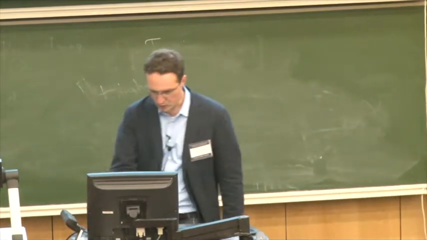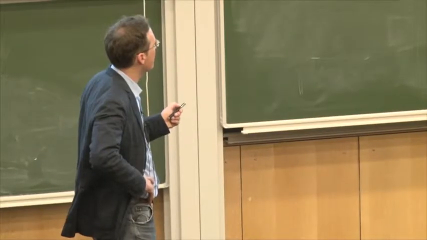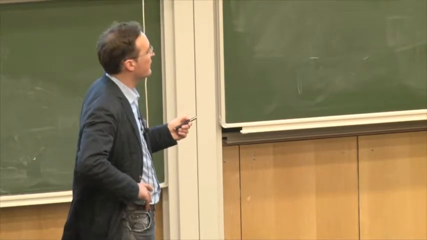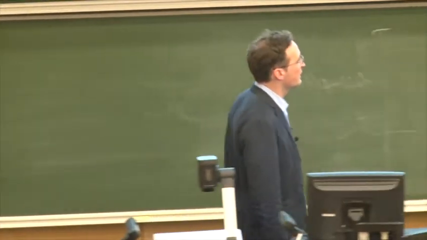Five minutes, so I have to hurry up. So, look, this is the result of the LiNGAM. One lag, because that was what lag selection told us, that there is one lag. Well, this is also another story. We can try different lags, but at least these criteria suggest that there is one lag, and it is more appropriate here to use least absolute deviation than OLS, because in case of fat-tailed distributions, like the Laplace distribution, the maximum likelihood estimator is not OLS but LAD.